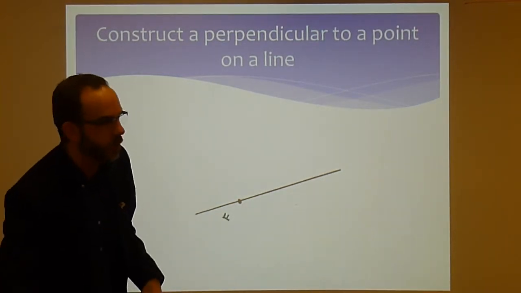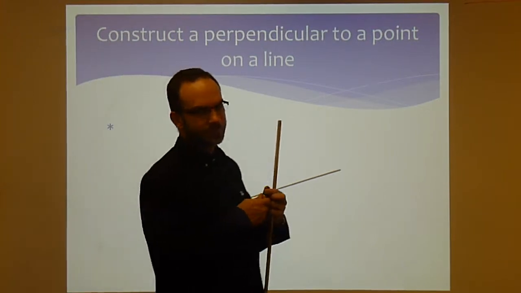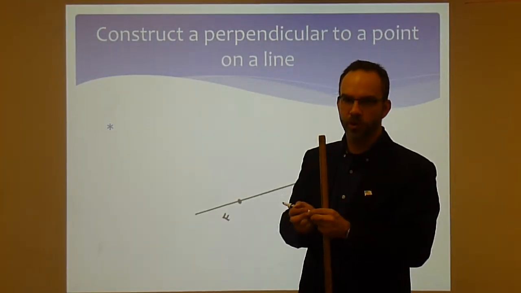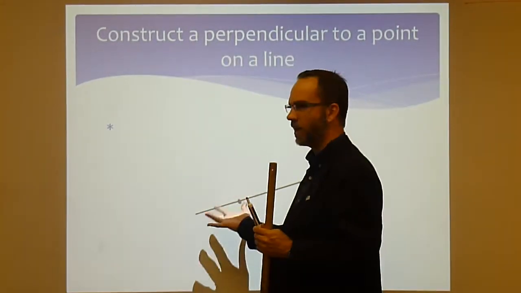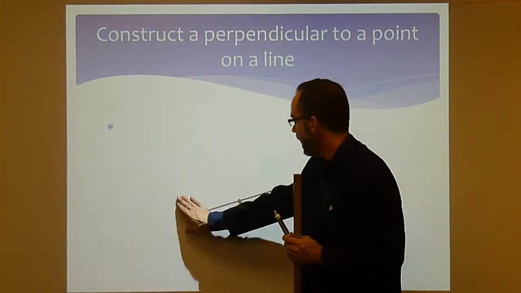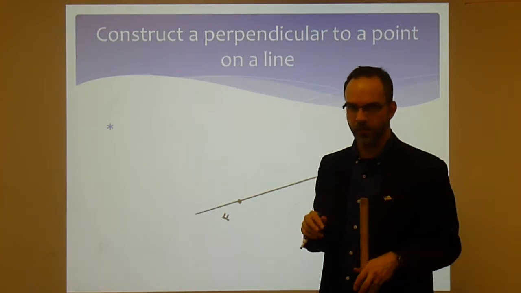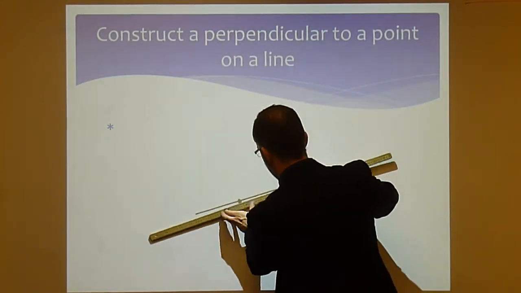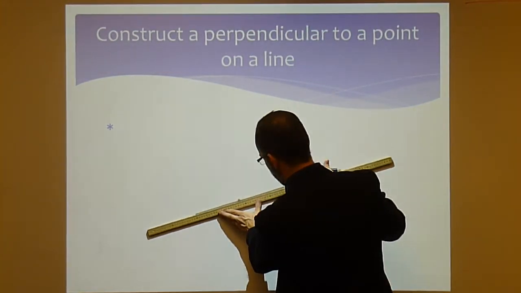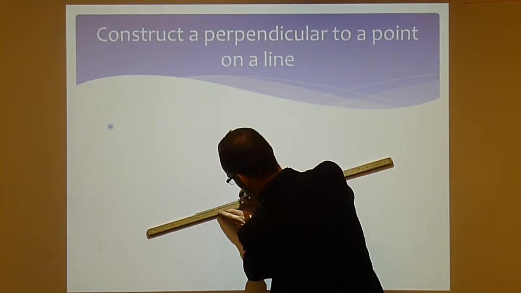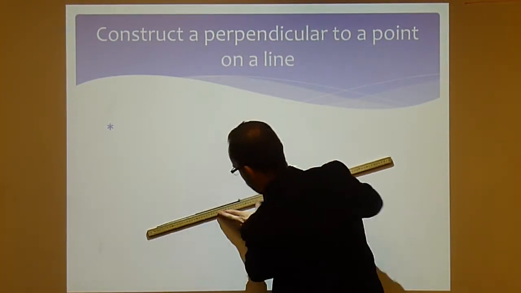I've deliberately drawn this one a little short. One of the things you can do when you're doing constructions is, if you run out of room, or maybe F is on the end point of a line, and you wonder how to do that, you can always extend the line. So I'm going to extend this line a little farther to give myself a little more room to work. Let's try that.